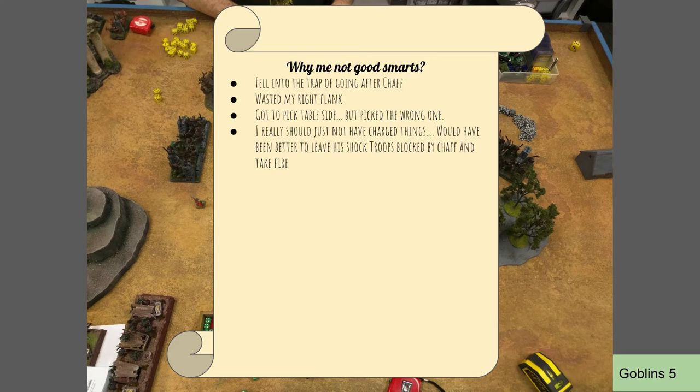I had this as maybe a lesson learned from the last game. It's a lesson learned from this game. Don't charge stuff that does not matter. The first trap was wasting my attacks on the chaff. The second trap is I gave his shock troops the space and the targets to charge me back and take my stuff off the table.